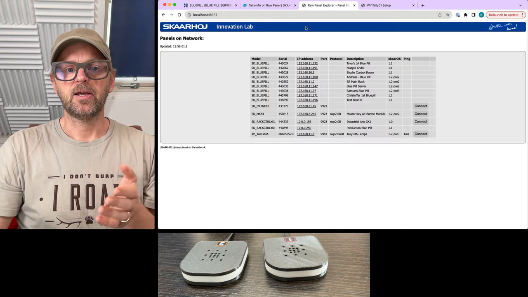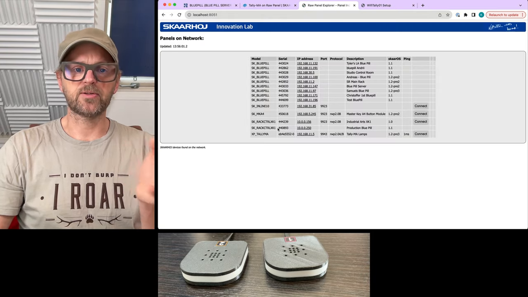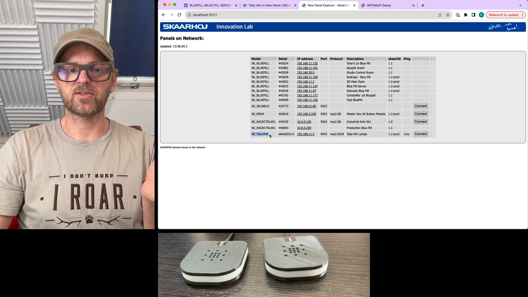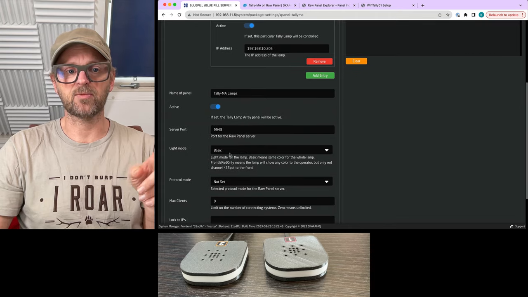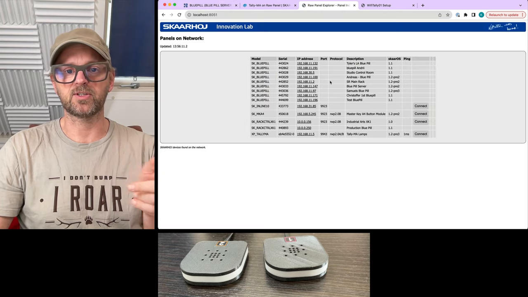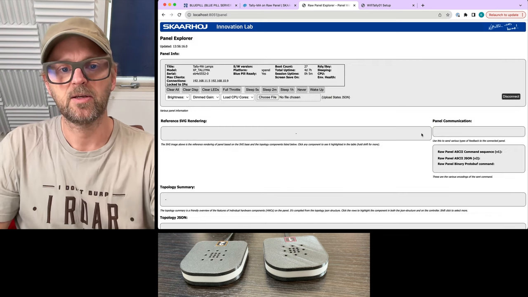So essentially what we are now going to look at is more or less what we find in this article. On the raw panel explorer, you see that the XP Telema is popping up here on the port that we specified in the configuration. That would be this port right there, which is where it's enabled or available as a raw panel device.